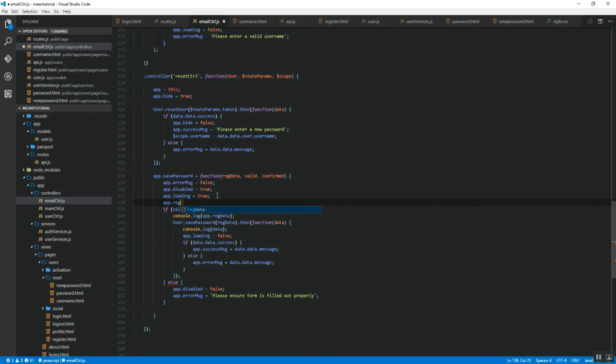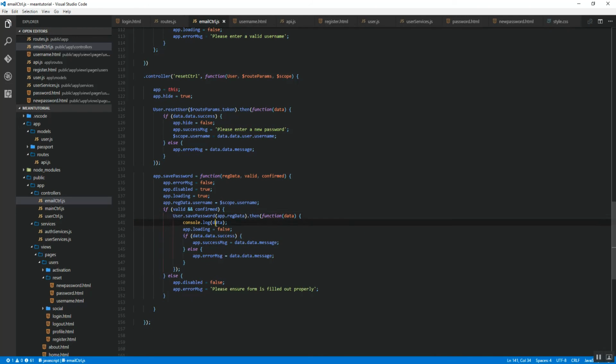So we'll say app.regdata.username is equal to scope.username. Right? That way, when we pass reg data, we're passing the password, but we're also passing the username as well. Okay, and then, whoops, forgot to add this there.